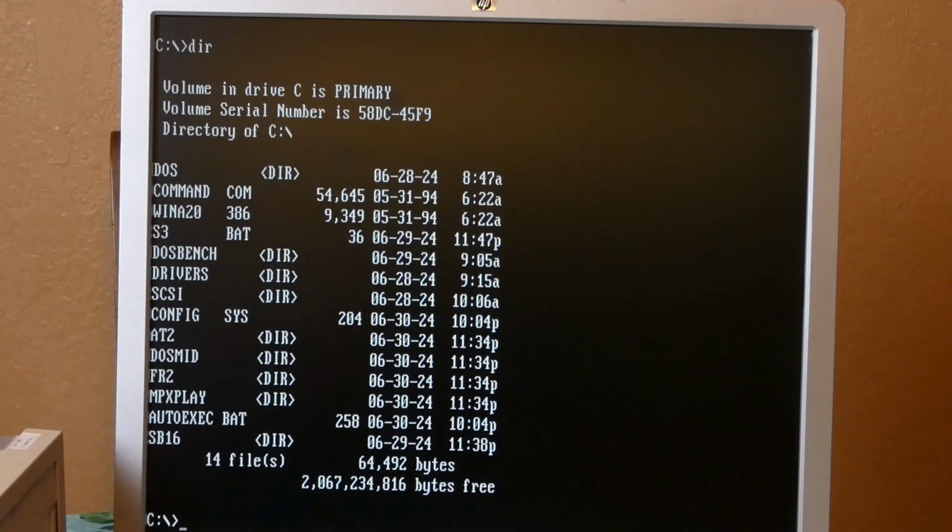I've tried switching the ISA slots that the sound card's in, and it didn't change anything. I've tried the different settings. It didn't seem to do anything different really, so I don't really know. So I may end up just trying a different sound card in here, maybe an ESS card at some point, just to see if that changes anything.